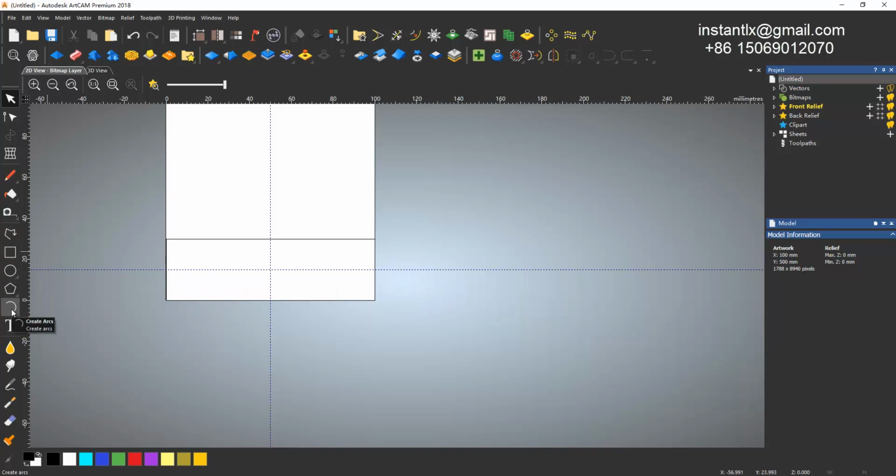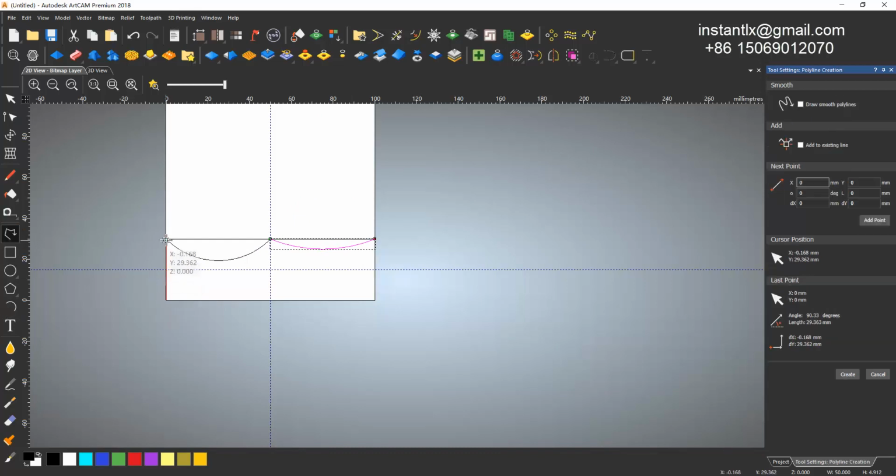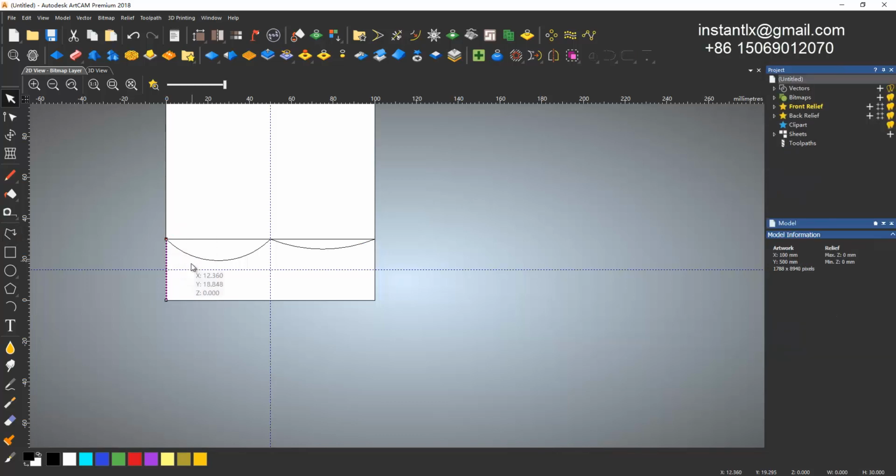Okay, so then we use the create arcs. I like to start somewhere from here to here, move down a bit, and then from here to here, and move down a little shallower. Okay, then I need a line from this to this. Right click to make it created. Then I Ctrl C and Ctrl V. Hold the Shift key, press this, then move it to align right.